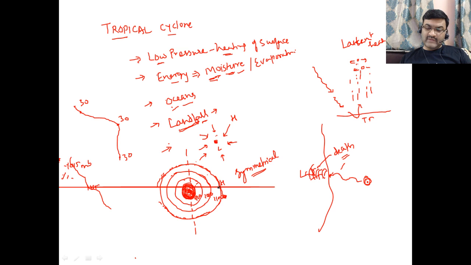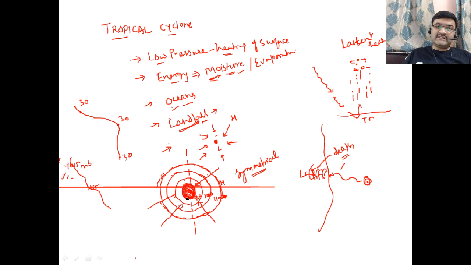Right. And as we know that the wind is moving from high to low like this, the wind will enter the cyclone in this way because of this pressure and will get deflected at the center. We'll see the structure. So first see that the cyclone is going to have a symmetrical structure. So this cyclone, when it is hitting any area, it will change the weather systematically. That is why we are saying that the weather associated with the tropical cyclone is more predictable.